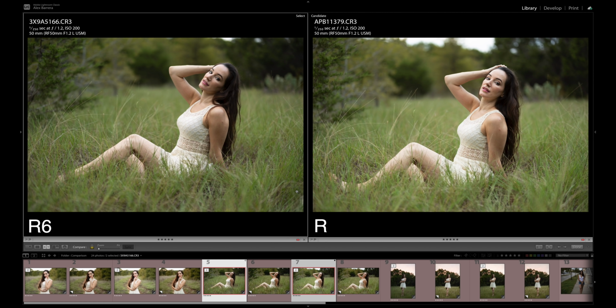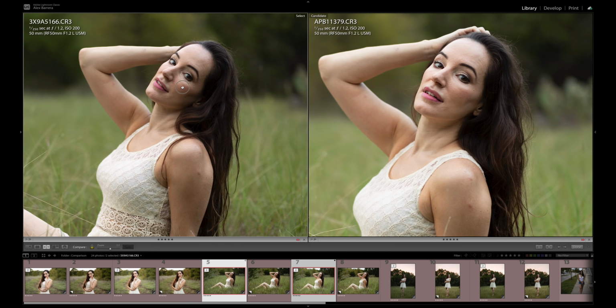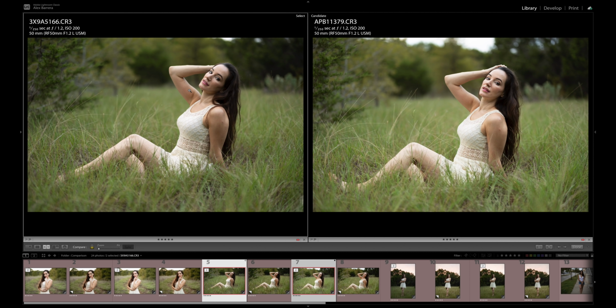Looking at another shot, same settings, same result. The R exposes brighter, but overall, both files look solid here. Again, zooming in, you do get more resolution on the R, but that doesn't mean you get more sharpness or detail. This is kind of showing that if you expose properly, guys, like the R and the R6 and any camera in the last 5 years have exposed properly, you're gonna get very, very similar results.